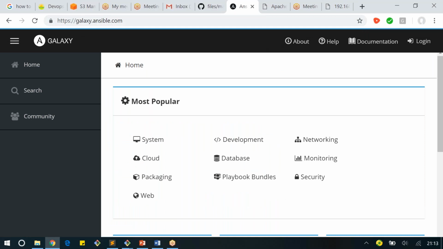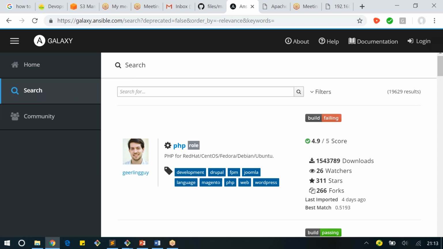Here you can find the roles required for cloud environments, databases, development environments, networking, monitoring, security, packaging, or system related roles. You can find them by functionality, or you can search for a particular role.